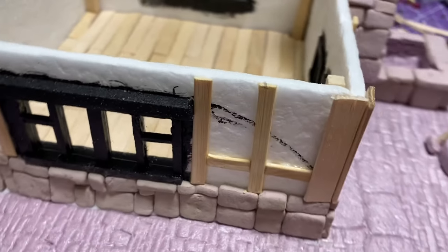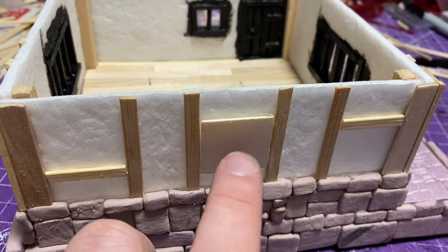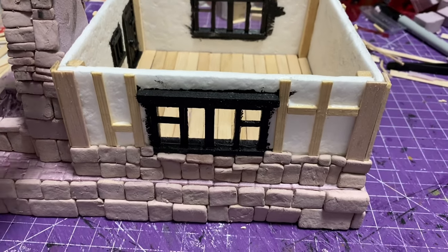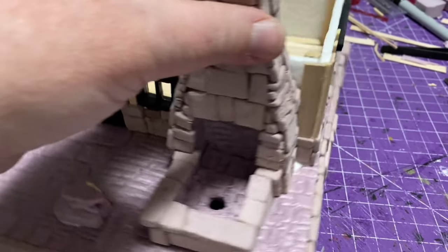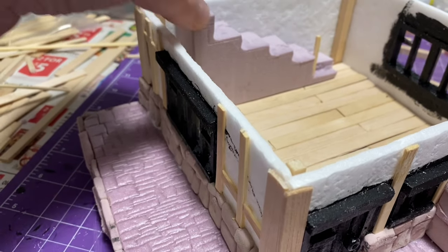Can't be a blacksmith if you don't have that. So I just made it out of a matchstick and some foam, carved that up, and sanded it a little bit, made it near the forge. So I'm just pointing out that square piece again. It'll be some kind of sign. I'm sure it'll have an anvil in it because it's a blacksmith's place. But some kind of crest I definitely want to work on. So just kind of showing you the whole layout.